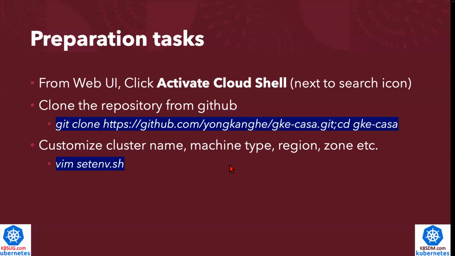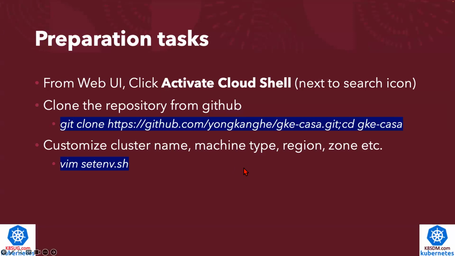Let me walk you through a little bit of the slides. Just a reminder, for the preparation tasks, you need to log into the Google Cloud web console, activate Cloud Shell first, and then clone the repository. You can optionally customize your cluster name, machine type, region, and zone.